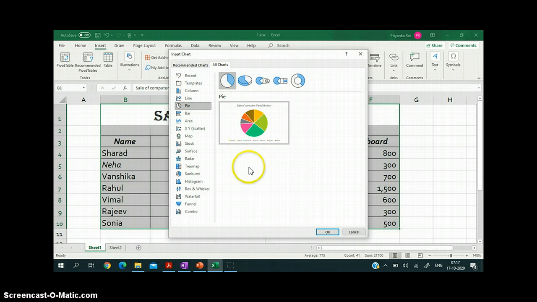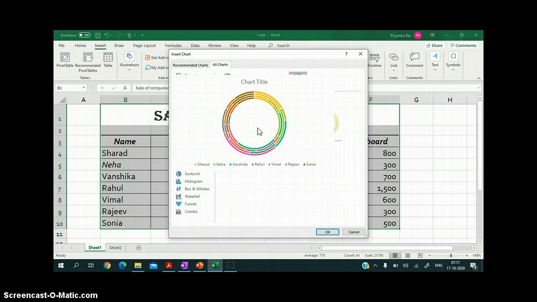Now the next type of chart is a donut chart. In the case of a donut chart, it also consists of more than one data series. Like you can see, these are the different data series, the concentric circles. One circle inserted into another circle, and then there are 3 to 4 circles. So it consists of more than one data series, and in this chart it consists of concentric rings, one ring inserted into another ring. So each ring represents one data series.